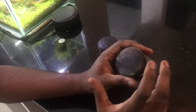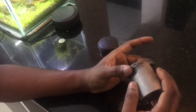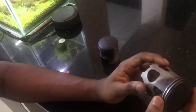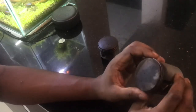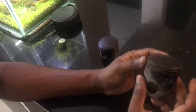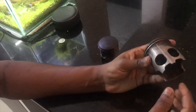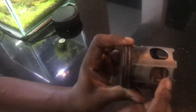But then one time when I was riding the bike, I could really feel that there was a lot of clutch play. So I took apart the side cover. By taking apart the side cover, I had to drain the entire oil, and then I had to change the packing, which is very expensive compared to an RX series bike. This time I saw there was at least 4 to 5 mm of play. Maybe I wouldn't be wrong, it's not 4 to 5, it was over an inch, maybe 2 inches.